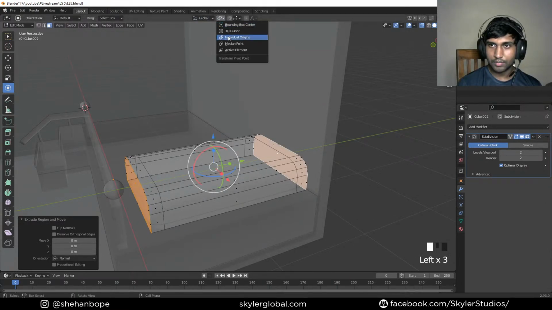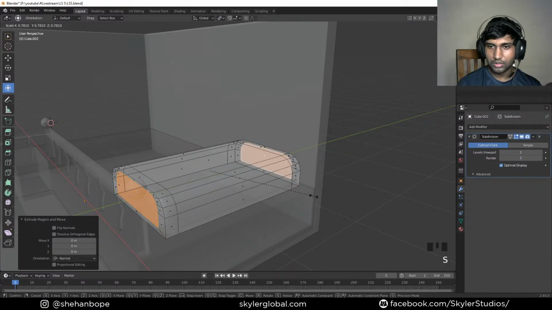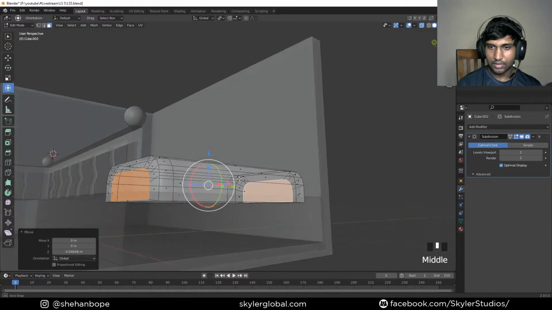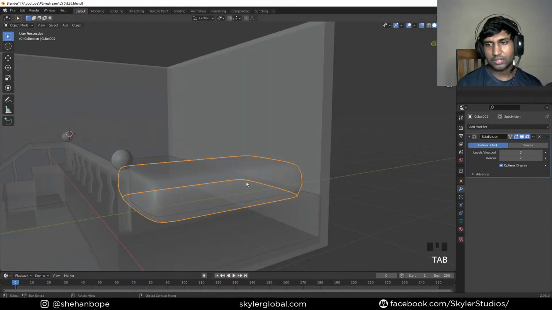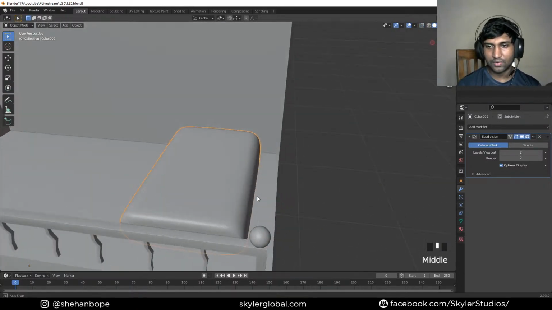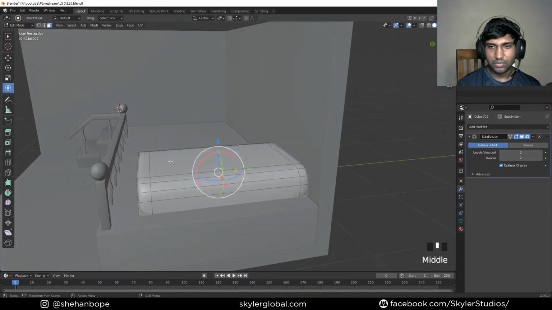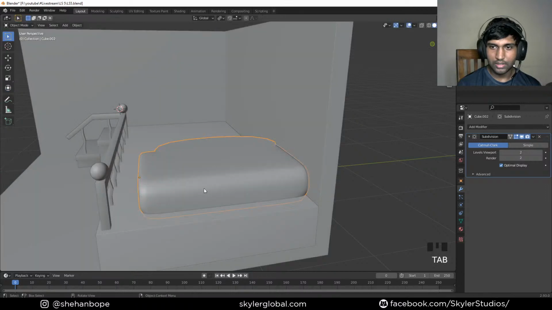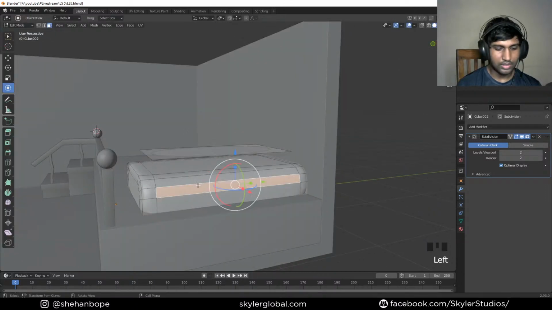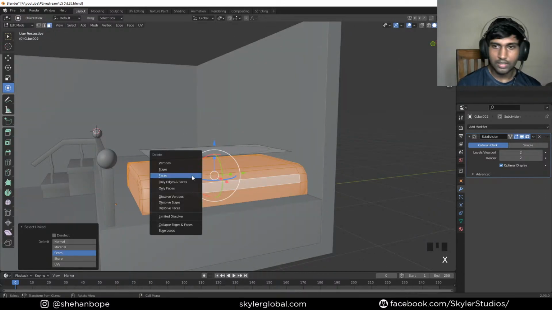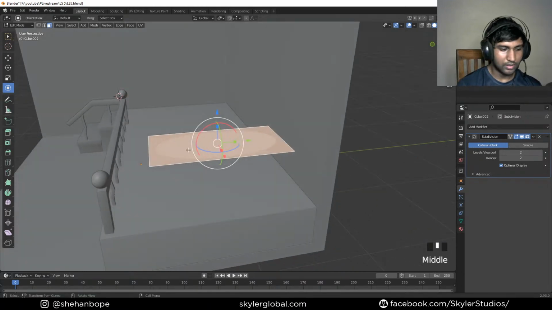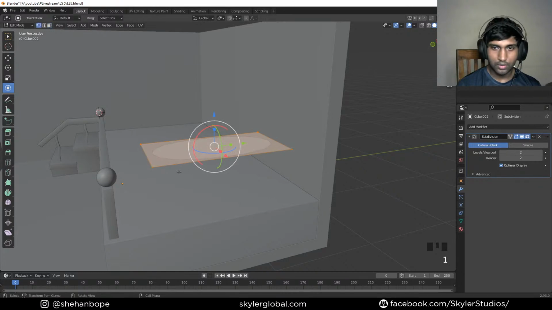Global, and I'm gonna select individual origins, zoom that in, zoom it down. Wait, hold on a second, this doesn't look that great, so I think I'm gonna have this face only, and leave this whole bed, delete it, and let's start over.